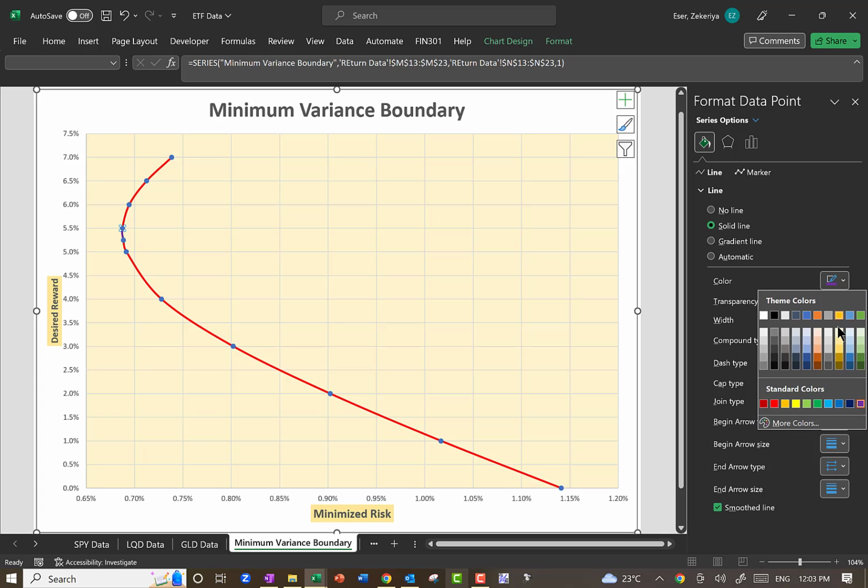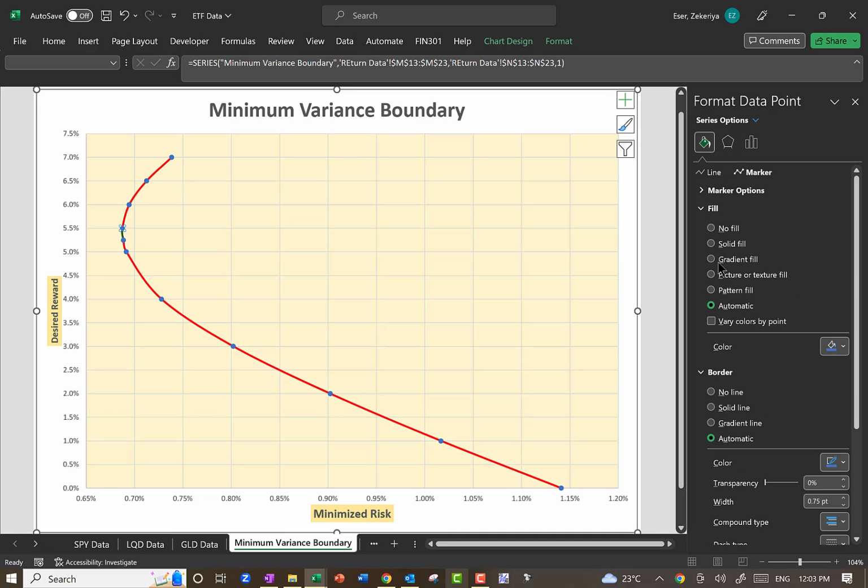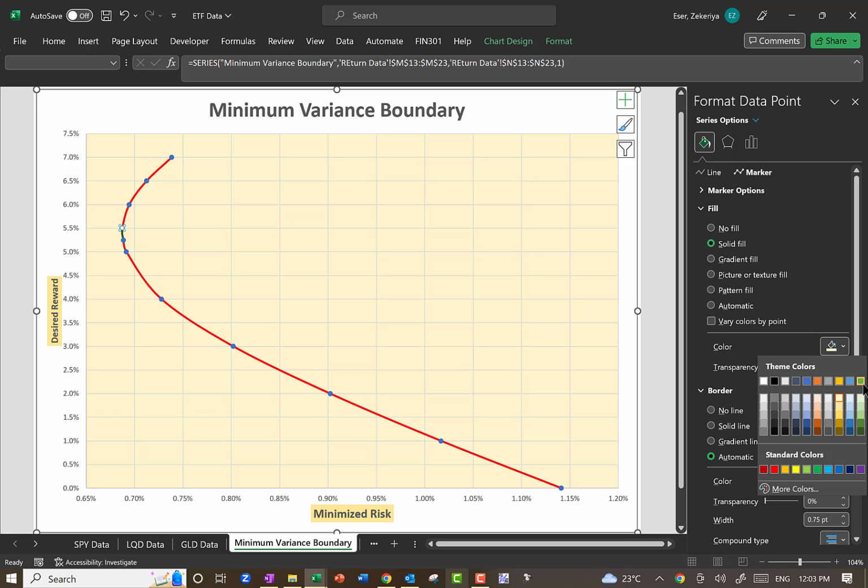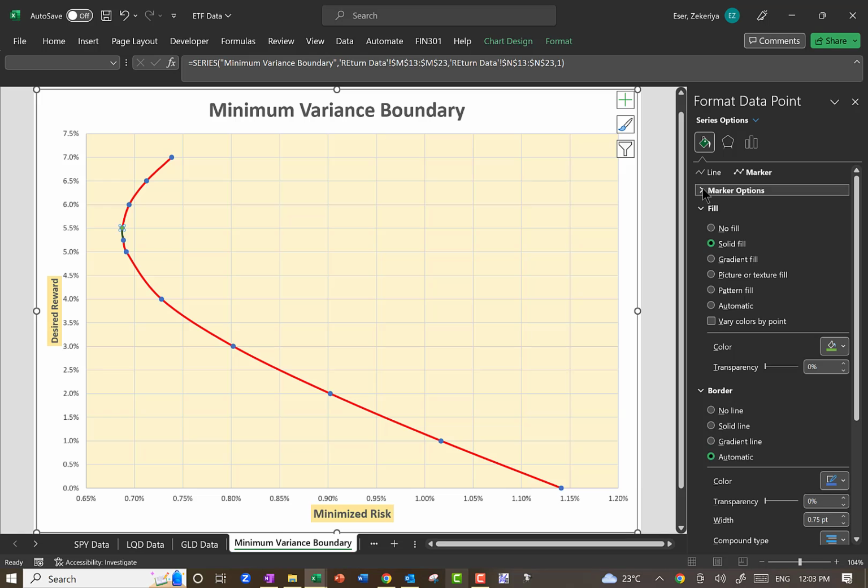Actually, let's make that green. Dark green. That was the line. I want the marker to be dark green as well. And I want that to be a little bit big.